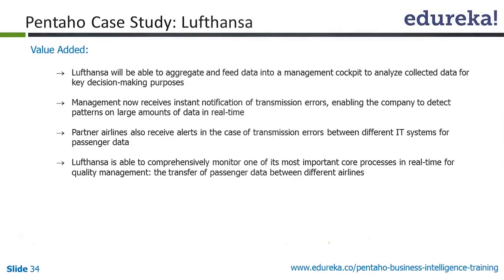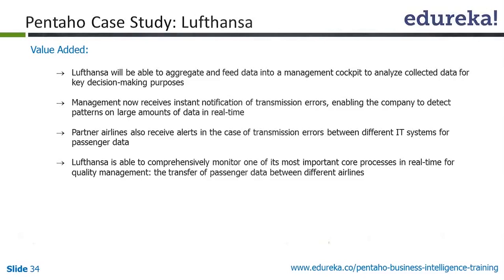The solution which they adopted was the Pentaho solution. They have this installed on a standalone machine, and for the transformation they used the Pentaho Data Integration tool, and for the real-time data analysis and report generation they used Pentaho Business Analytics, which is the Pentaho BA server. With this, Lufthansa is able to aggregate and feed data into a management cockpit to analyze collected data for key decision-making purposes. By implementing this solution, they have their data in a very precise and concise manner, which is available for analysis.